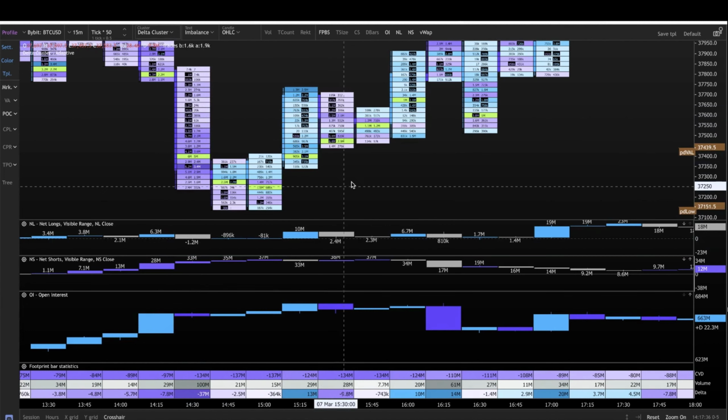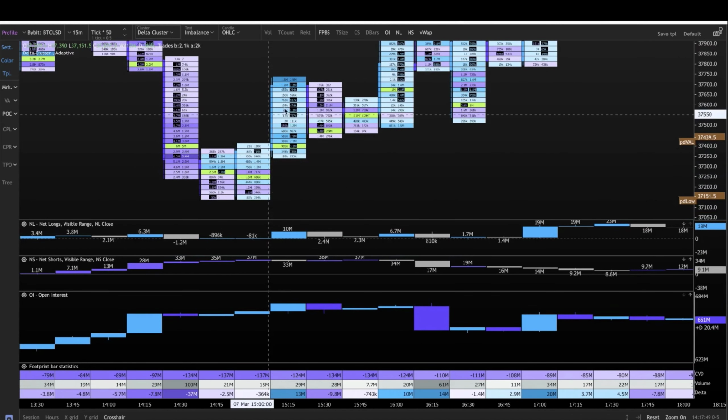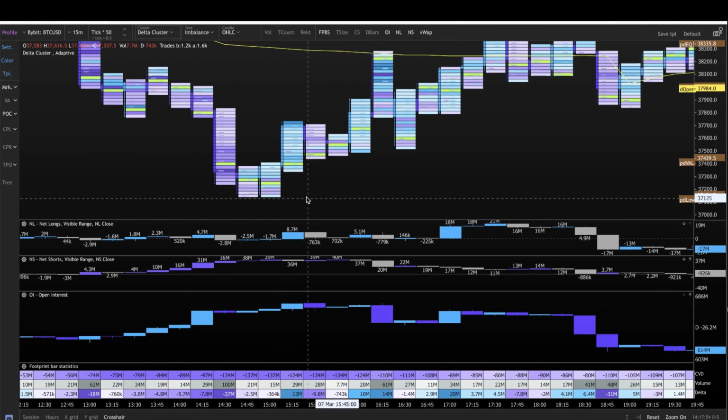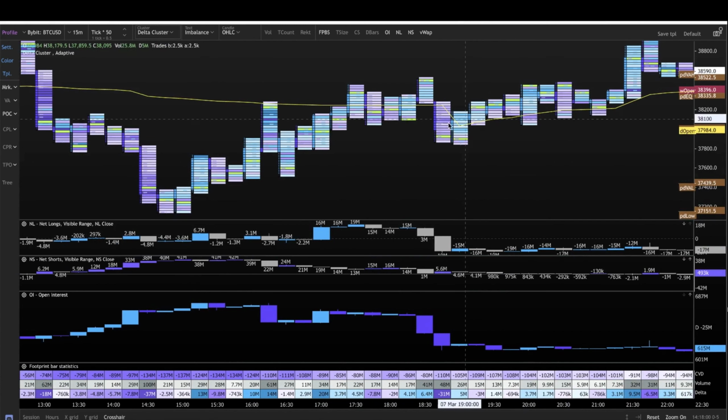Now, notice what else is happening simultaneously. Even still, we have an increase in open interest here, which is showing us that, yes, lots of longs are now coming into the market, okay? Now these shorts are definitely trapped down in this area, okay? And lots of longs have entered into the market. And this is literally where we get our move to the upside.